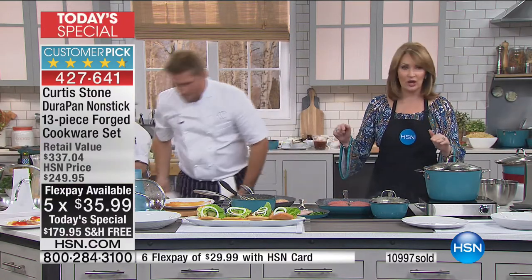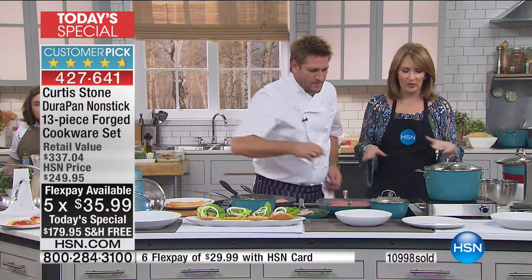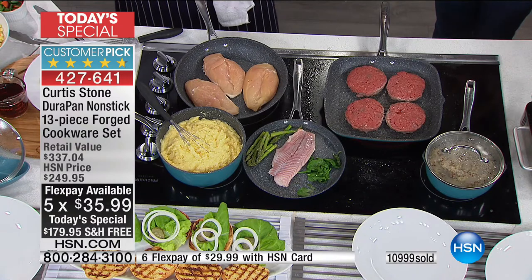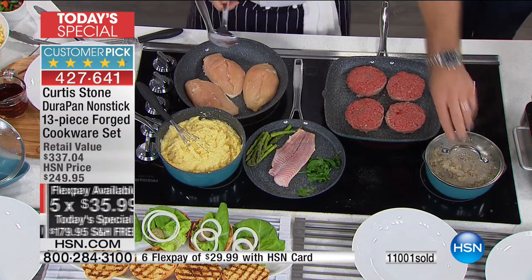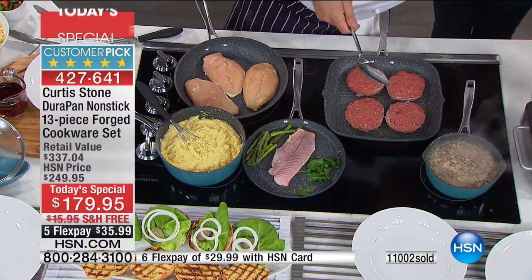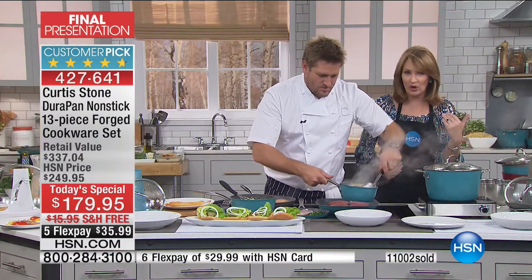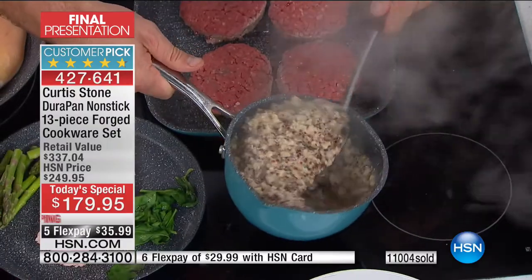Well, that's the key here, that it doesn't matter what you're doing, what you're cooking, whether you're cooking for you or you're cooking for a crowd, you have a tool for every job. That's the beauty of this. I love that little 1.5-quart saucepan, the perfect size. Get a 3-quart, you get a 4.5-quart, you get a fry pan. I mean, it's all here.